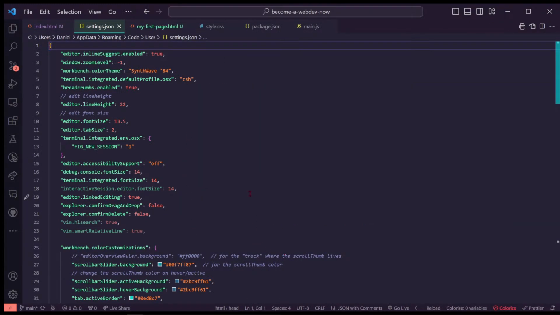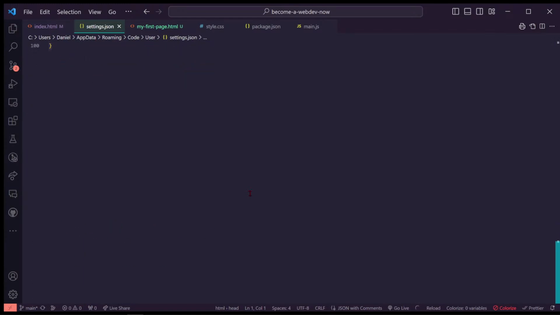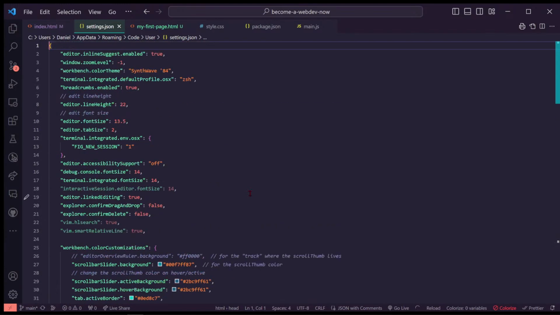So this might scare you a little bit because yours might be empty, but basically, again, it's in JavaScript object notation. I customized my VS Code extensively, as you can see. So I'm using Synthwave 84.